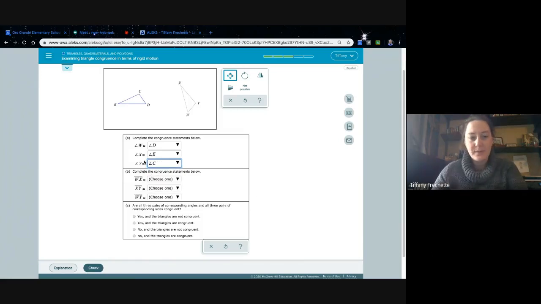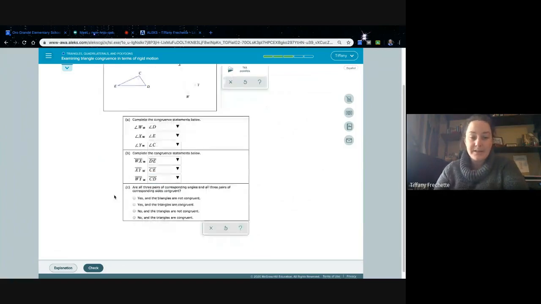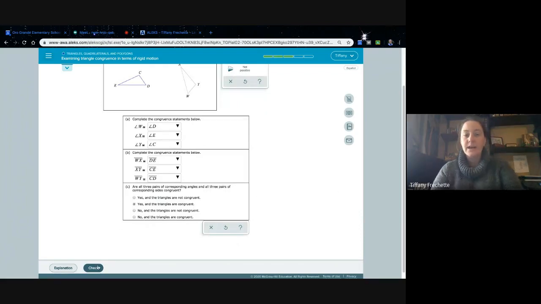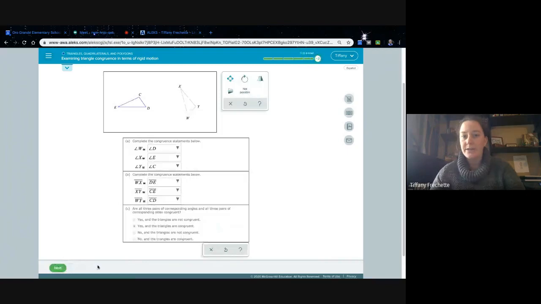Okay, so I'm going to use this up here to match instead of trying to go like this and match without the letters. So WX, W is D, X is E, so I know it's going to be D and E. XY, so X is E, Y is C. I know it's going to be E and C. W is D, Y is C, so it's going to be DC, sorry. I skipped right over it. I thought I was mixing myself up there. So it did in fact match. Everything is congruent, so the triangles are congruent. So check. And we got our third point there. So we're all done.